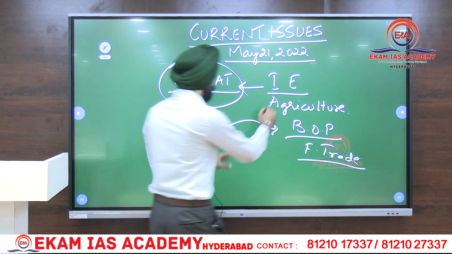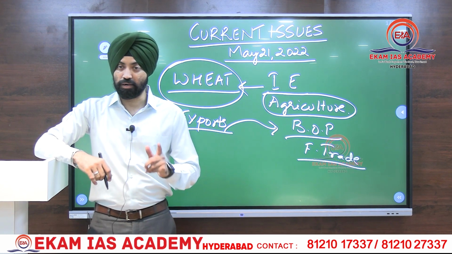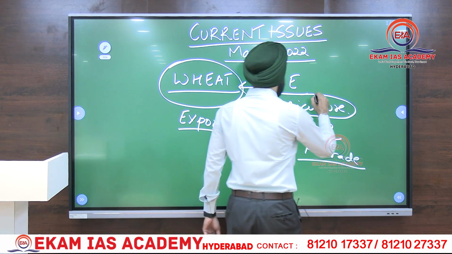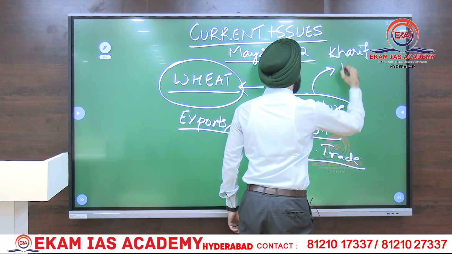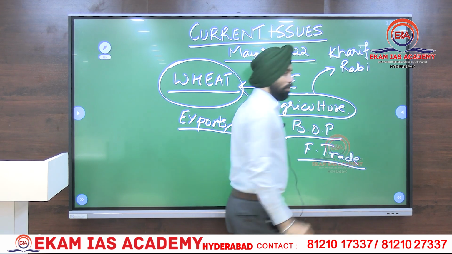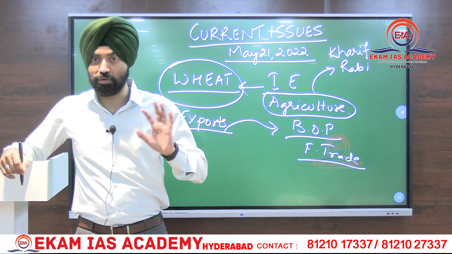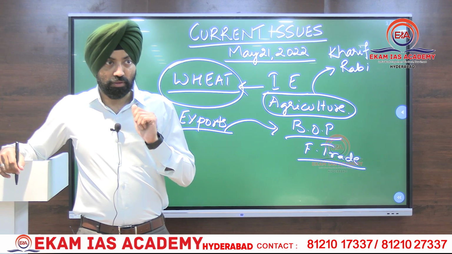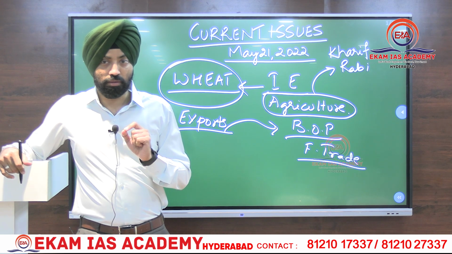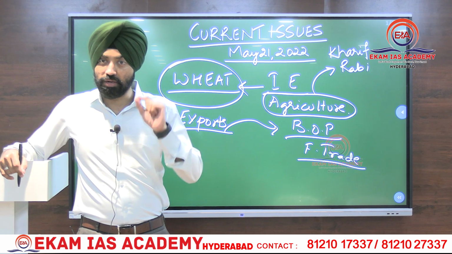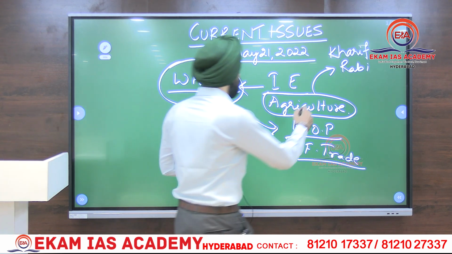And when you are talking about agriculture, there is some static part, there is some dynamic part here. The static part in agriculture: what are the various crops in Kharif crop, what are the various crops in Rabi crops, basic school learning, no? Kharif crop and the Rabi crop. What is the Kharif crop? Which is the most important Kharif crop you have? Rice is the most important Kharif crop, and which is the most important Rabi crop? Wheat happens to be the most important Rabi crop.